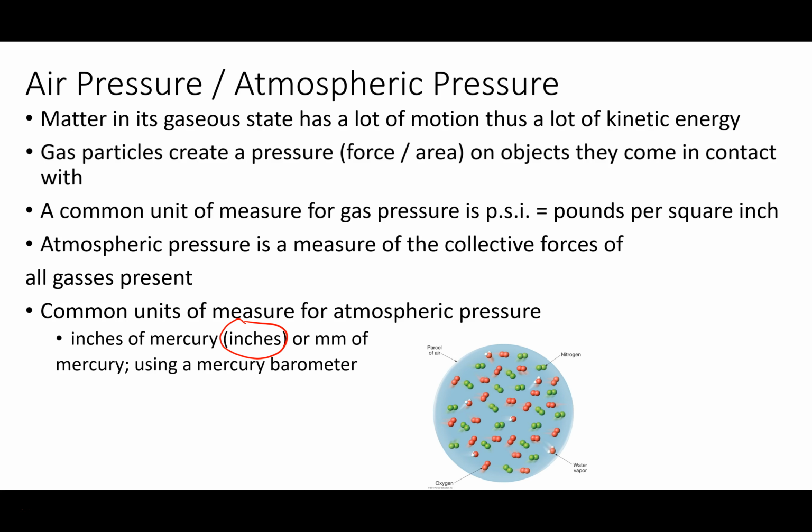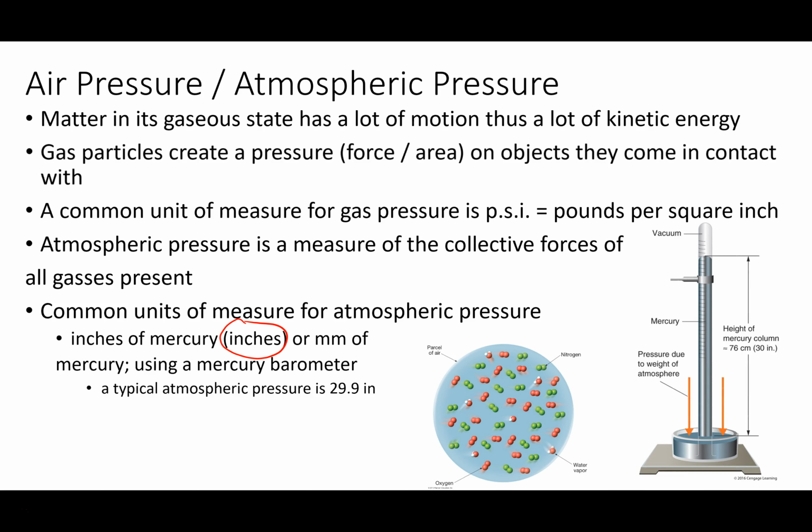And of course, mercury over here on the periodic table, the symbol for mercury is this blue guy right here. Blue means he's a liquid under normal atmospheric pressures and temperatures, so Hg. So I'm going to show you why they call it inches of mercury coming up. So this actually is one way to measure atmospheric pressure. And this is where the mercury comes in.